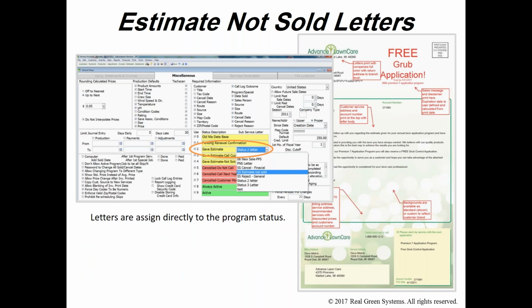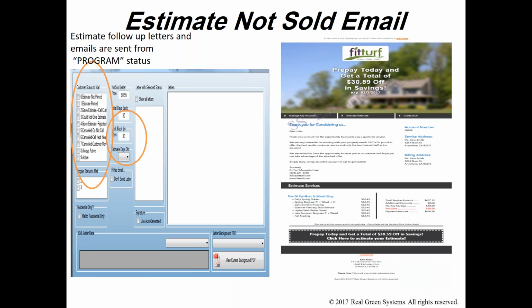The settings for the estimate no contact is actually set up on your end. So in the number 2 and number 3, you'll see a sub-service letter, which is now called AMA or subscription services. There, you're going to go ahead and put in that estimate no contact, where that is going to be the communication that's sent for either number 2 or number 3 for X amount of days that you want.